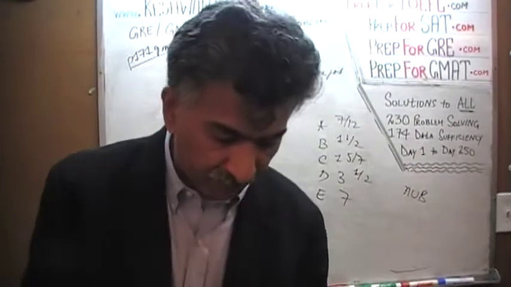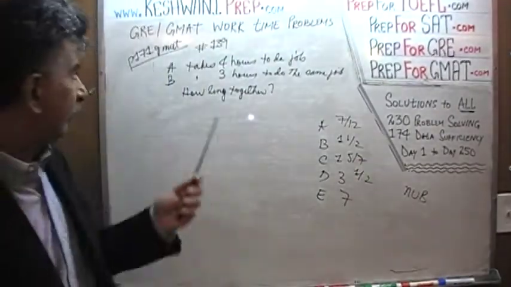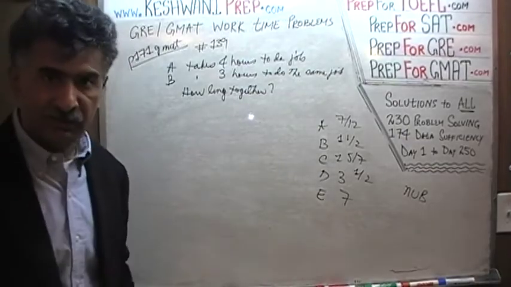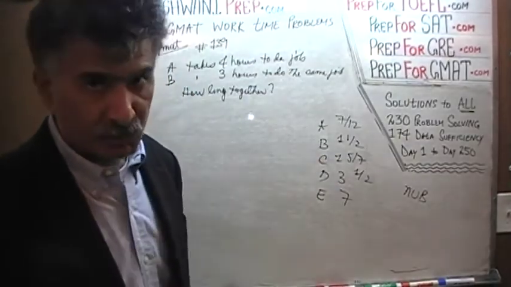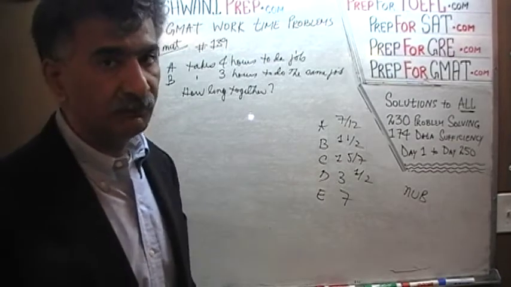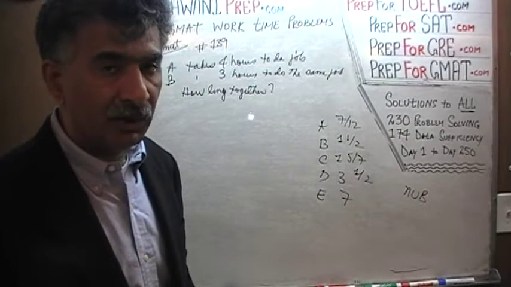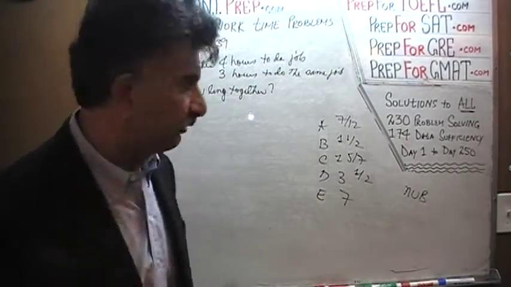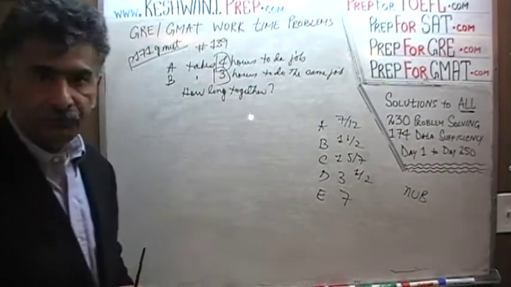So this is the GMAT problem. If you have this book in front of you, turn to page number 171 and look at problem number 139. You will see that this is how the answer choices are laid out. Now, typically, we do not spend time writing out all the answer choices on the blackboard. I'm doing it here for a reason. The weakness that I alluded to before has to do with how the answer choices are laid out. So here we go. The show is going to begin now. Pay attention. We have two people, person A and person B.